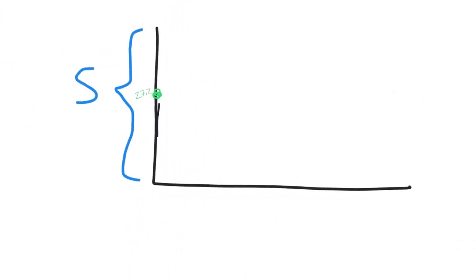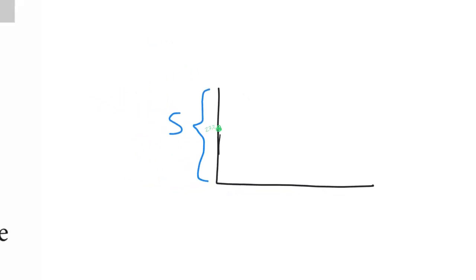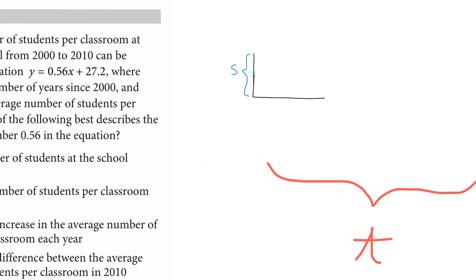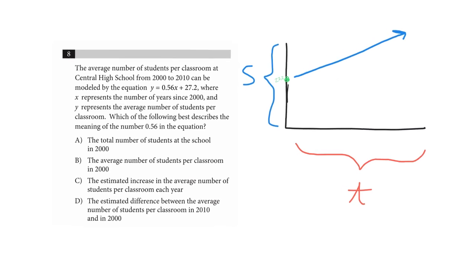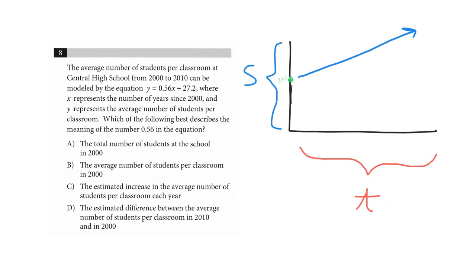And again, that's the y-intercept, and according to the problem, we can clearly see that it starts at 27.2 as the y-intercept, and then it goes up from there, right? So anyway, what do they want? So 27.2 is right there in case you can't see it. The writing's kind of small, but I'm trying to squeeze everything in here.